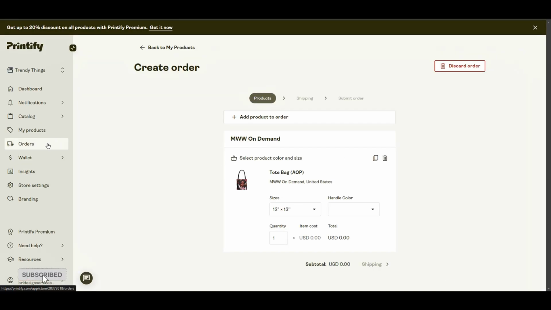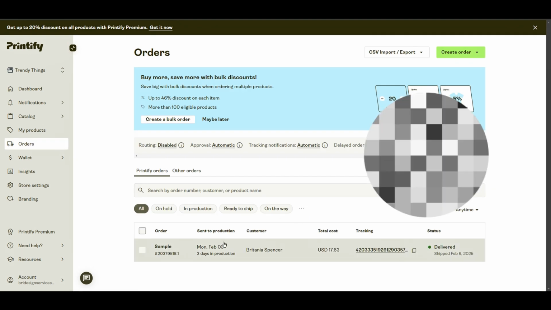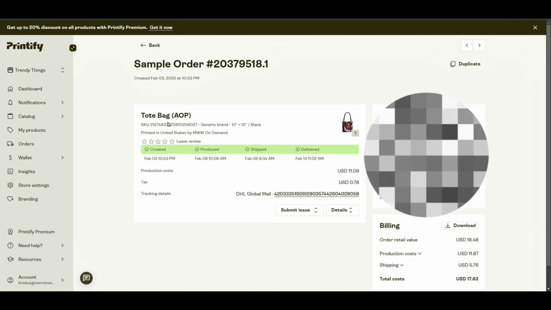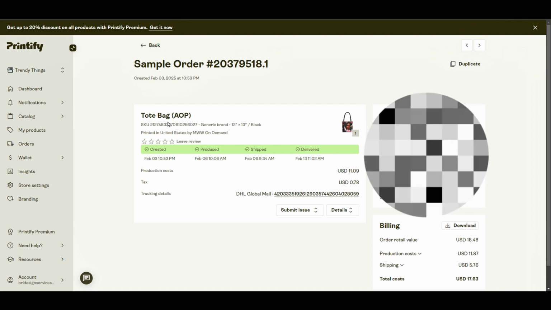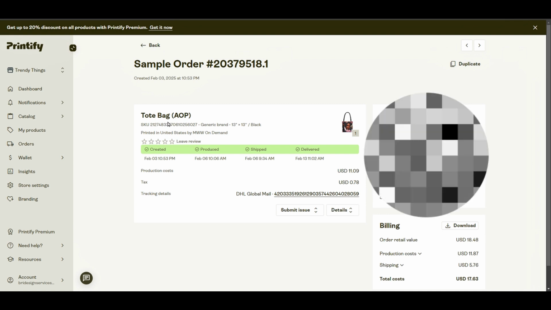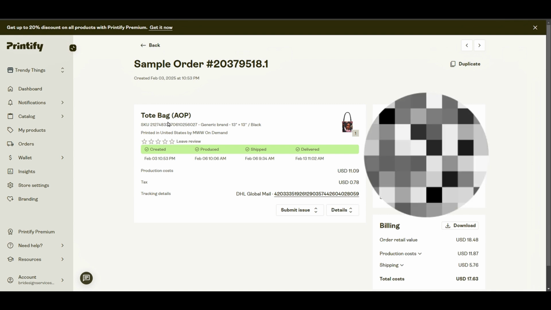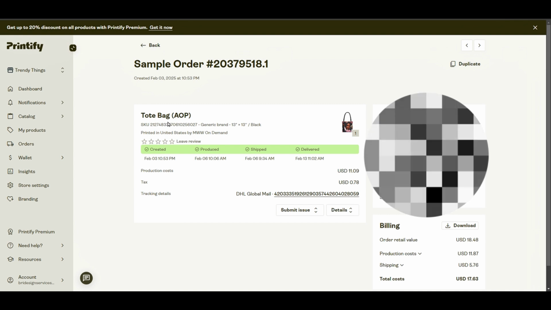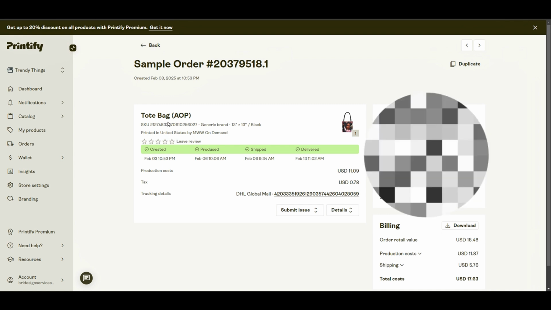I did actually order mine on February the 3rd, and it took me about 2 weeks to get the product. I think I received it on February the 17th, if I'm not mistaken. But anyways, I'm going to include the clip of the unboxing and give my honest review. Let's get into it.